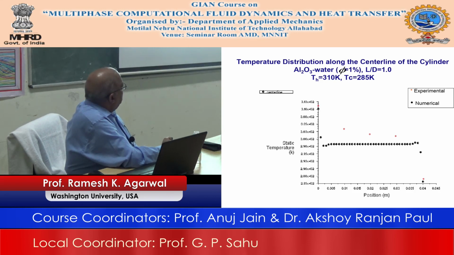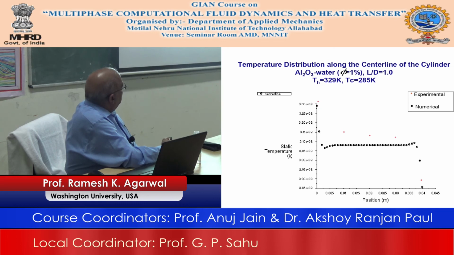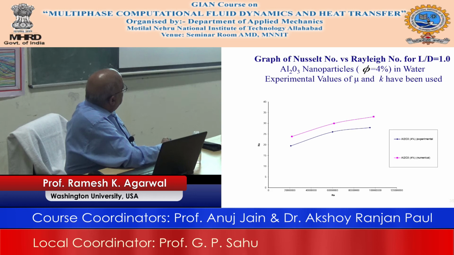You can see there are other comparisons that I am not going to go over now. There is aluminum oxide with 4%. There is a lot of information there, but there is one consistent theme you will find in all these results: the kinetic model for K is doing better than the Maxwell model. So the message here is that, considering everything is done correctly, you have to improve the model for K, and it turns out that if you do the literature search, this is 4-5 years old.